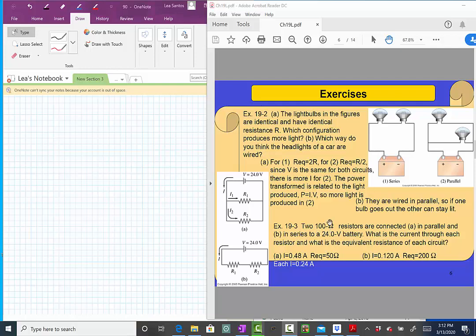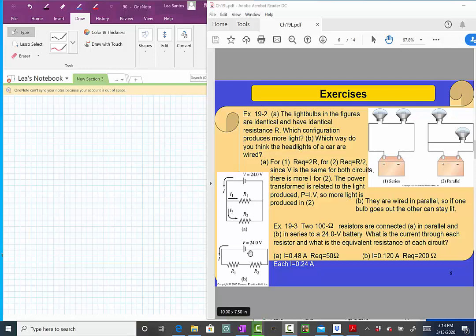In one case, we are going to connect them in parallel, so that's why you see here in this figure A. Now we have this battery and these two resistances in parallel. R1 is 100 ohms, R2 is 100 ohms. In the other case, we are going to connect them in series, so that's what you see here, R1, R2. Now series is along the same line, parallel, we split each resistance in a different line.